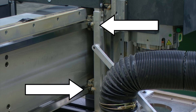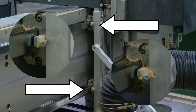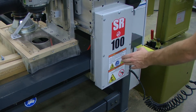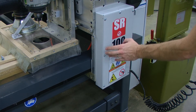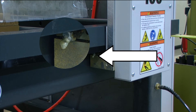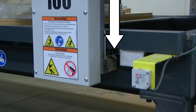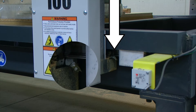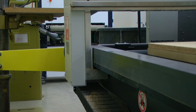On the other side of the router, we have two more Y axis linear guide grease fittings. If we move our machine along the X axis, we have a column on each side of the machine, and on each column there is a grease fitting on each side located underneath. And on the other column, two more.